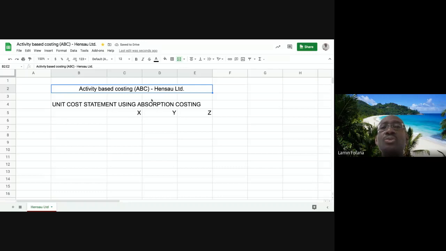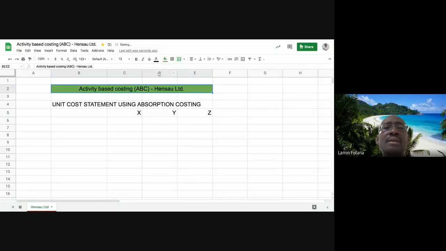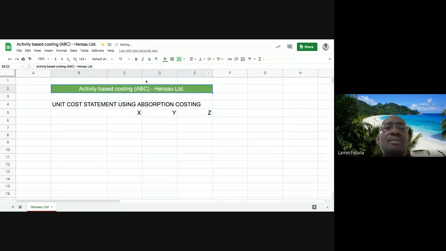Then I want to format this so that the text is white on a green background. I go to the background, make it green, change the font to white, make it bold, and increase the font size to say 14.